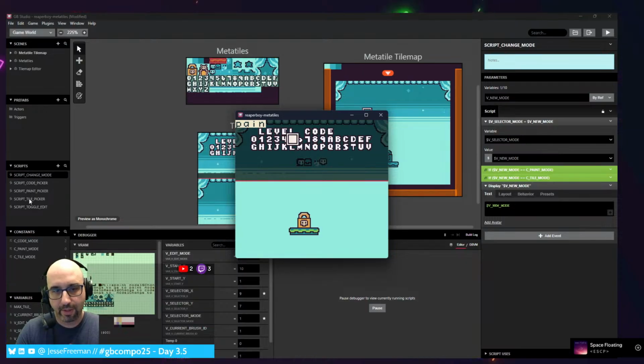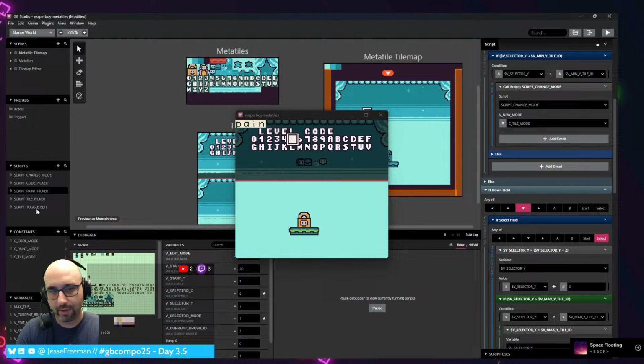So let's go look at the paint picker. No, actually, it's in... Was it?